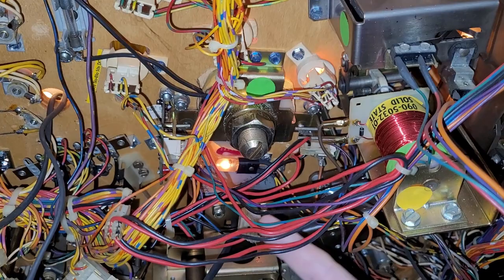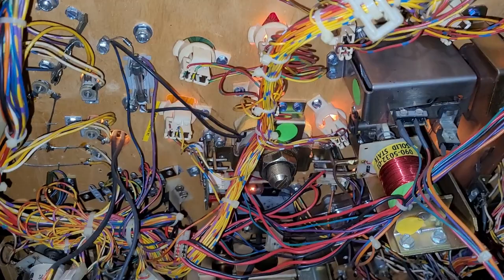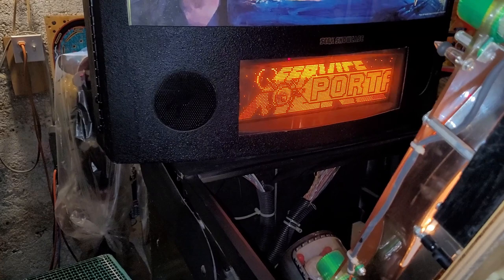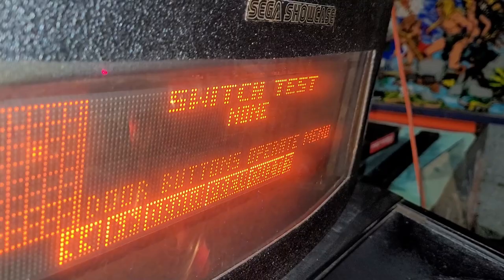Because these connections are for the filing cabinet, now that I plug them into a working set of optos, I put it in switch test, and instead of it saying magnet opto, it now says filing cabinet opto. So let's go into switch test, and I can show you that quickly for fun. If I swipe my finger in front of the opto, instead of saying magnet opto, it says filing cabinet opto. So I completely hacked this system.